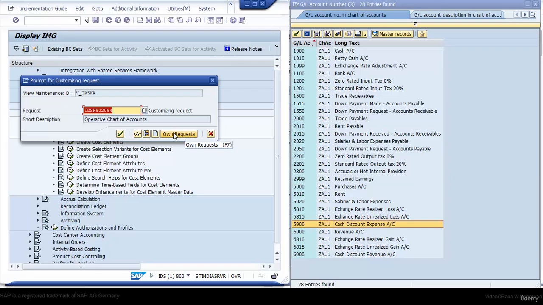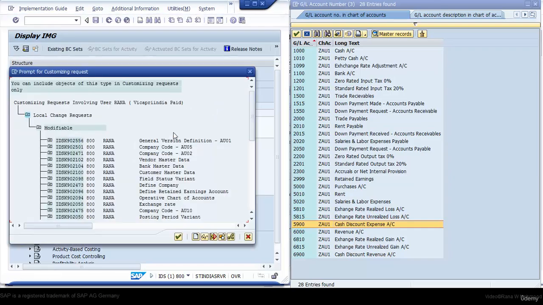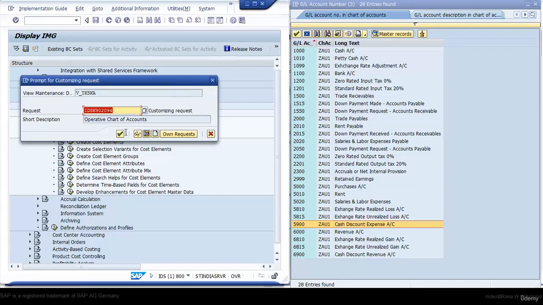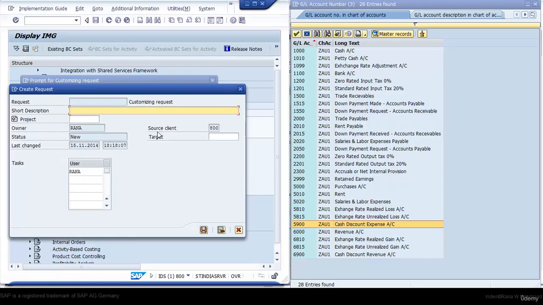Click on create, and this will be make default settings. Automatic, yeah, for automatic creation of cost elements.